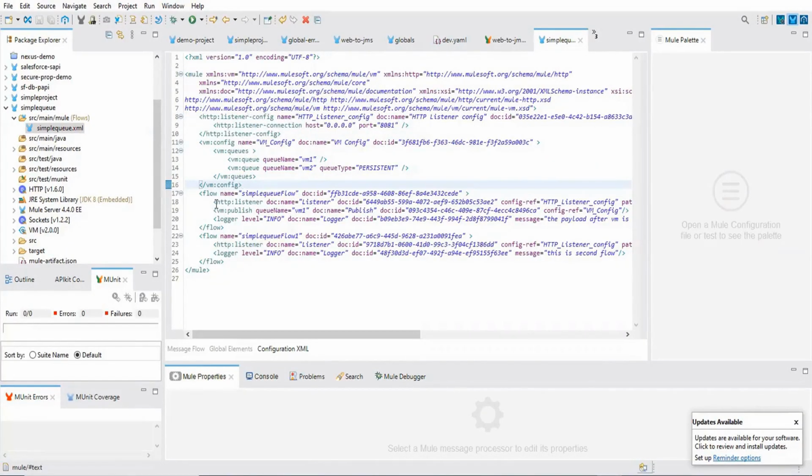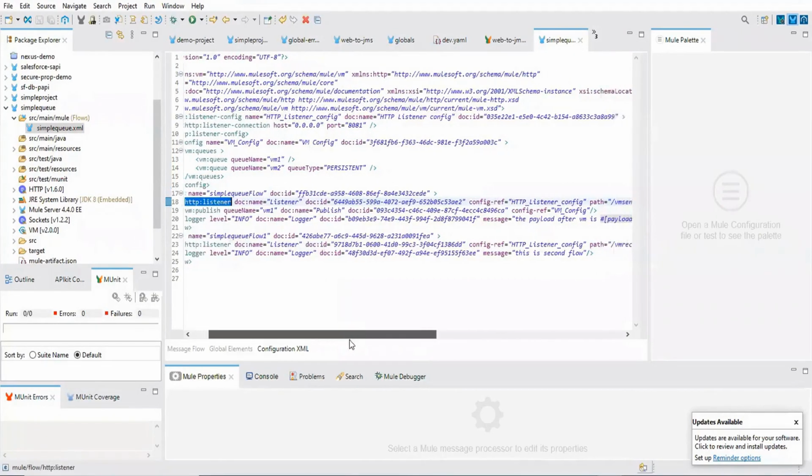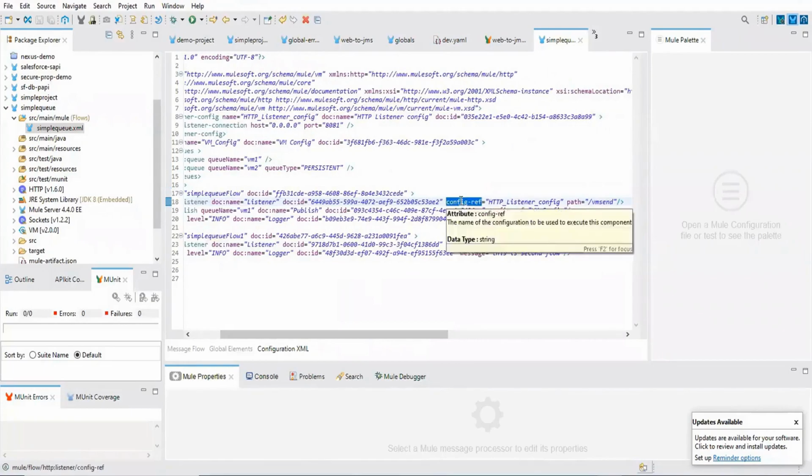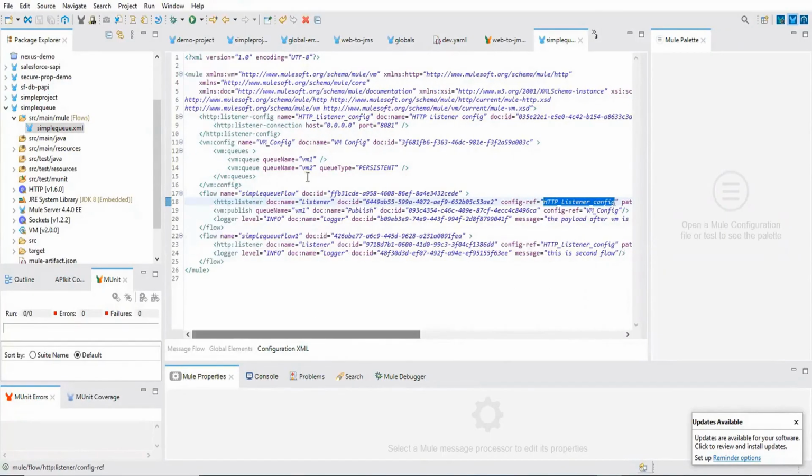And there is a component called HTTP listener. It's referring, with configuration ref, to something called HTTP listener config, which is defined over here. So this listener component is referring to the global configuration.